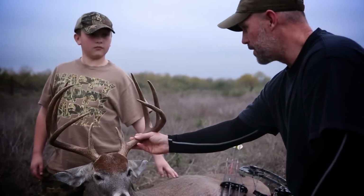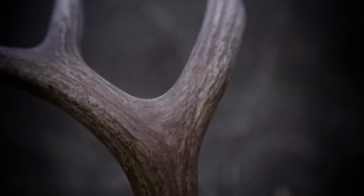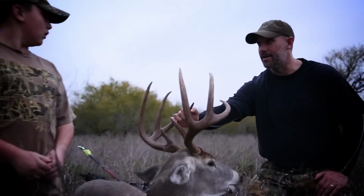There is no doubt, if you have a giant buck, a big mature buck, and you're able to follow the MoonGuide and hunt on those red moon times, the chances multiply tenfold that you're going to have an opportunity or an encounter with him in daylight. This inexpensive tool right here can set you up for those best days. Because we looked at a lot of different deer. A lot of different ones.